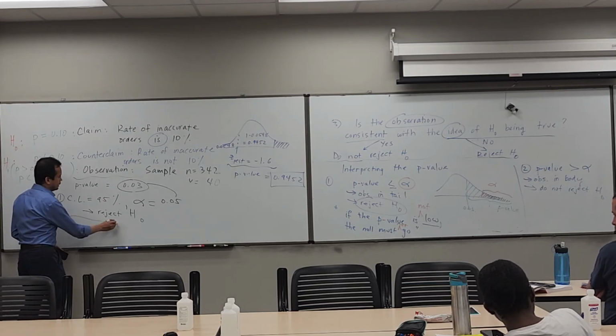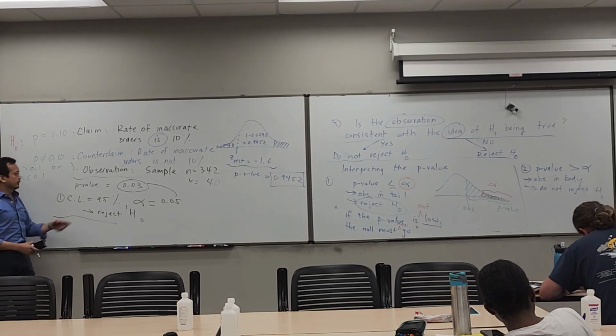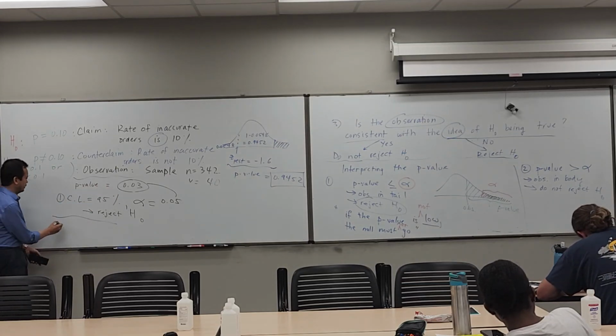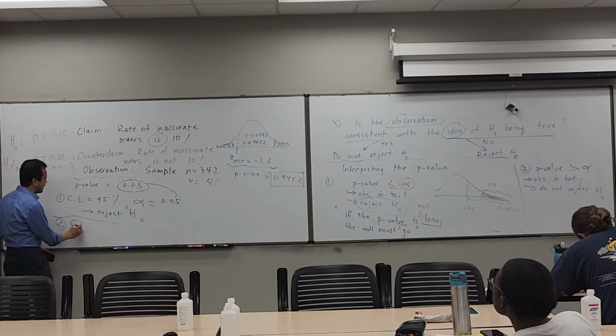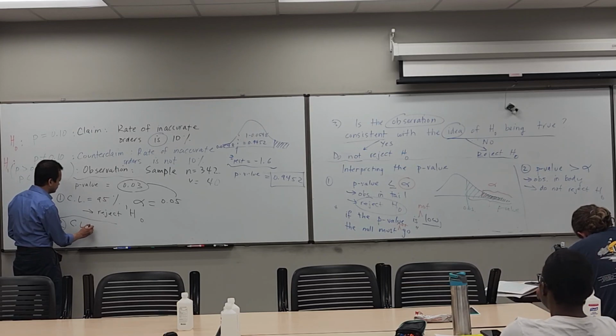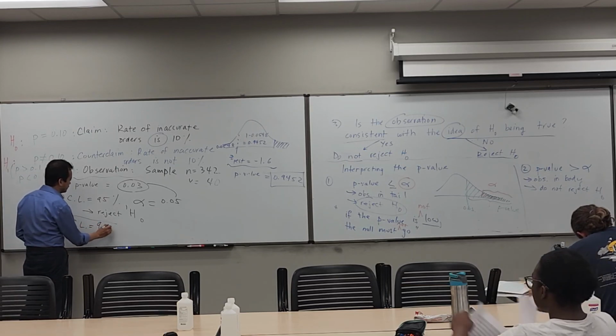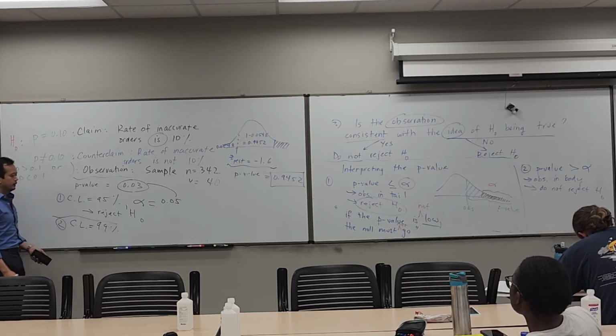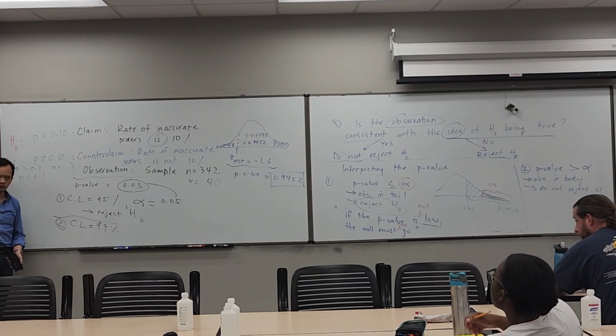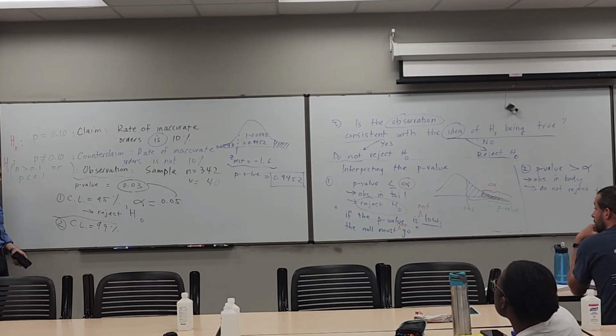Okay, so let's say that you have the same research paper, same p-value, but this time there's another person reading the paper who demands a higher confidence level. So let's say that they demand a confidence level of 99% confidence. So what would that person's conclusion be regarding the null hypothesis? You fail to reject. Okay, very good.